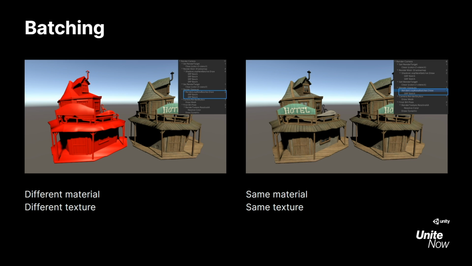So the solution here may be pretty obvious, but don't worry. I would say it's not pretty obvious at first. The solution here is to send as few rendering calls as possible, meaning that we will be batching more of those together. There are a few things to consider when batching. For example, objects that can be batched together need to have the same material reference as well as using the same texture. And remember, in the previous section, we were talking about atlasing of our textures. This is where this also becomes important.